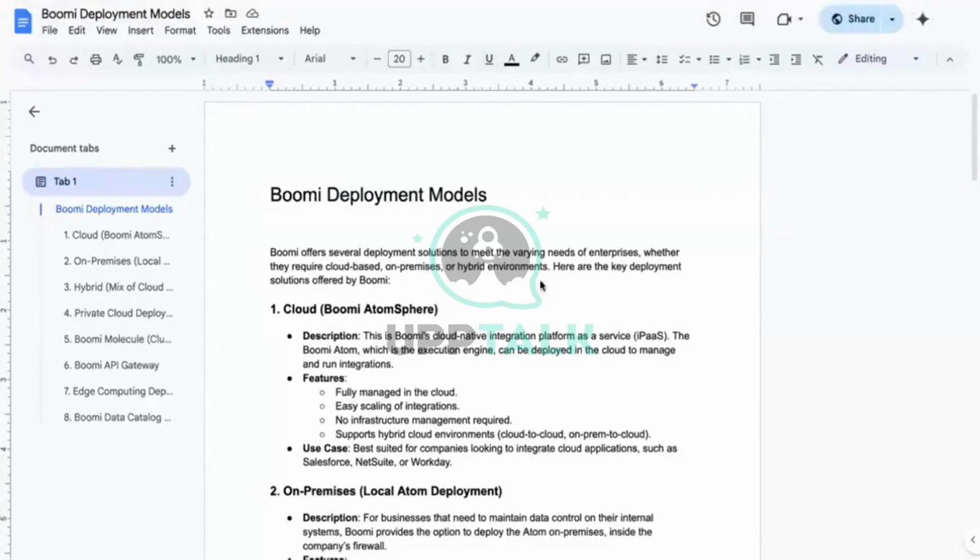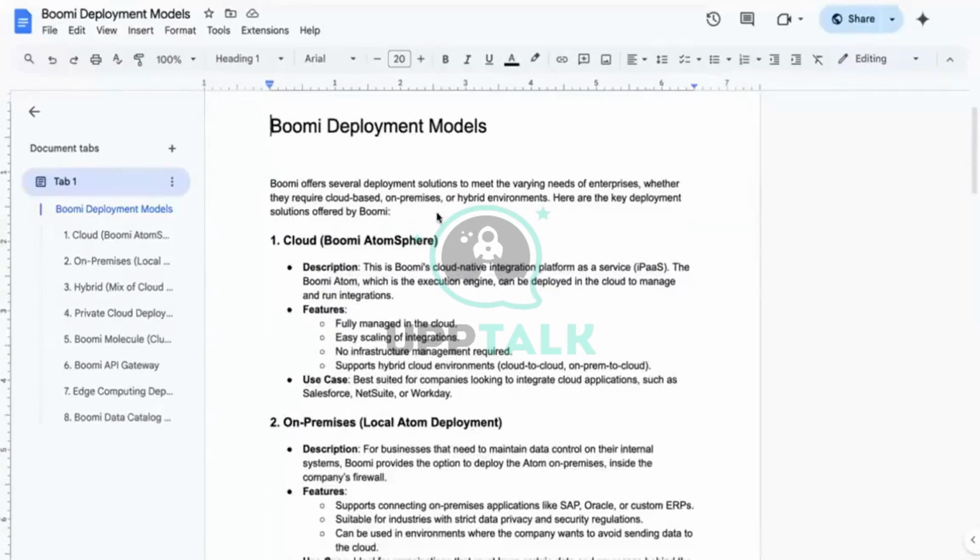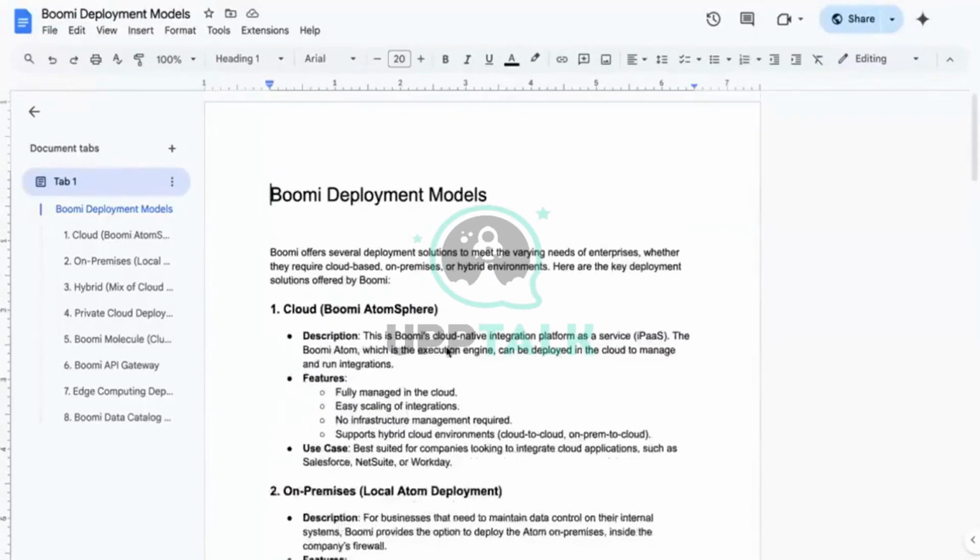That is just a brief overview. Now, Boomi is basically an iPaaS, integration platform as a service. It is offered as an iPaaS, where you can use the whole integration platform, which you can deploy either on cloud or on your local servers as well. That is its use case. Now, the type of capabilities Boomi offers is of three types: one is cloud based, one is on premise, that is your local, and another one is hybrid.